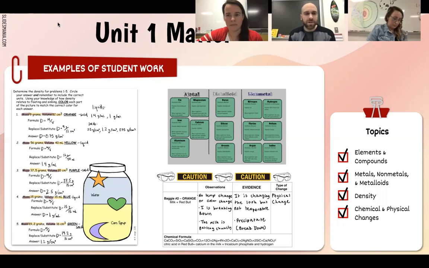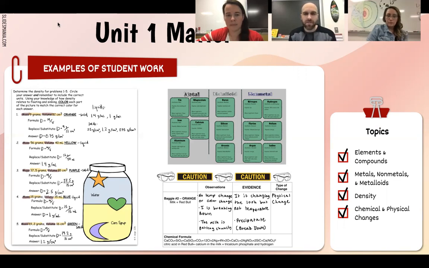So if you look at the student work that we've attached here, we have a little worksheet that was over density, where we learned the density formula, and then they calculated the density and had to determine whether those 3 objects would sink or float in the other liquids. And then we have metals, nonmetals, and metalloids, which was something that we studied, and they did a little sorting activity, determining whether it was a metal, nonmetal, or metalloid, and then sorted it out. And that was done in Numbers.